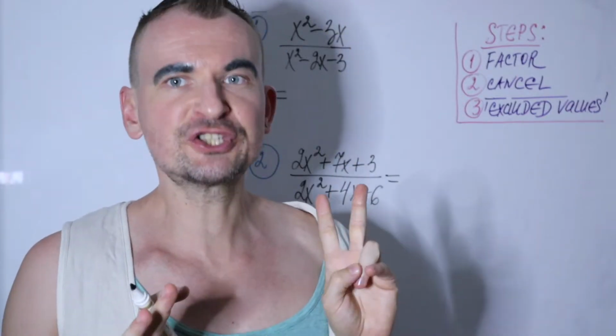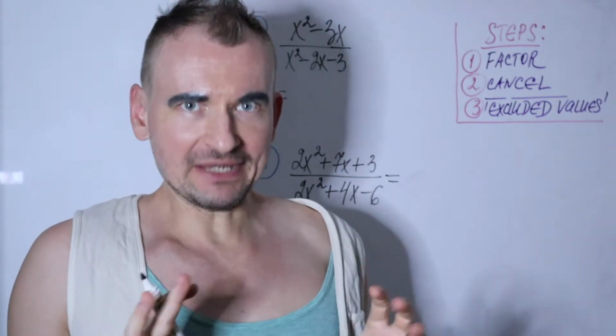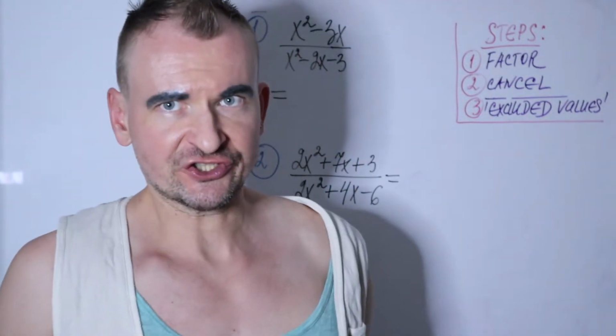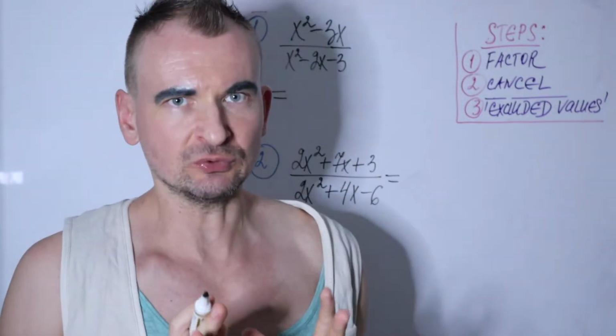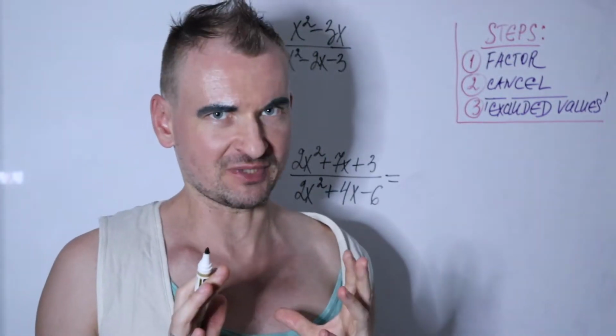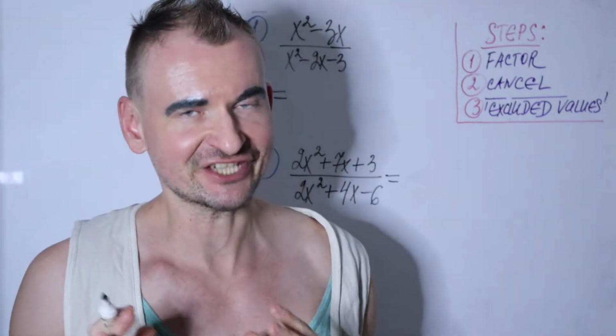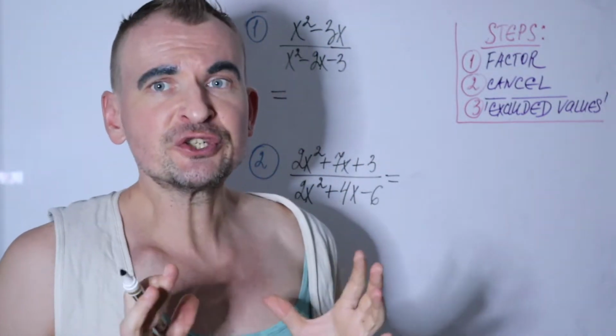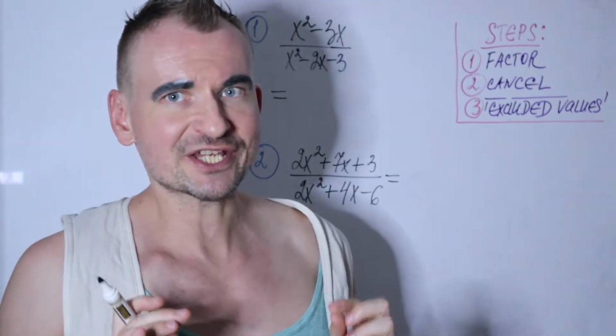How to simplify rational expressions, harder kinds, coming up. Back into action, episode 2. Hey guys, this is episode 2 on simplifying rational expressions or algebraic fractions. We need to get them down into the simplest form possible, as much as we can. Sometimes it's said we need to reduce it to its lowest terms.